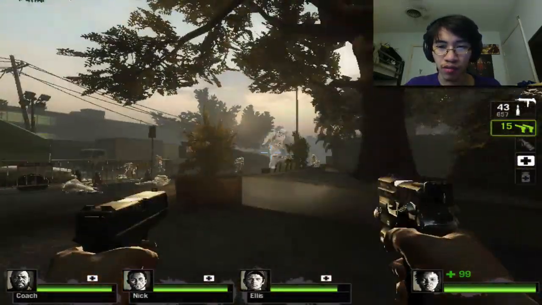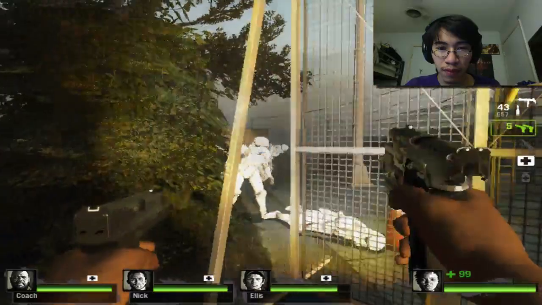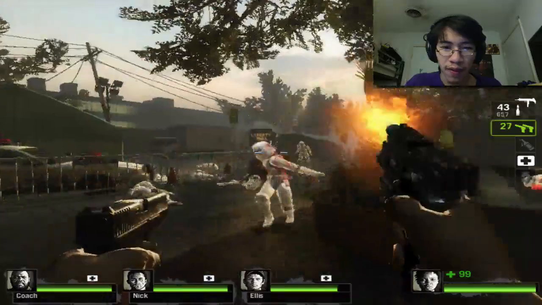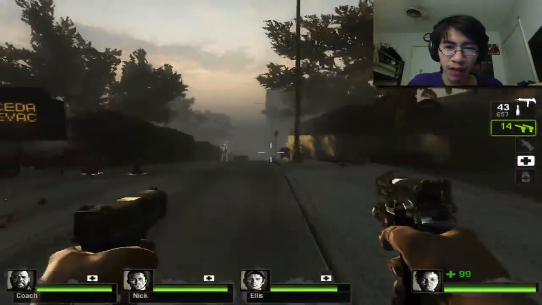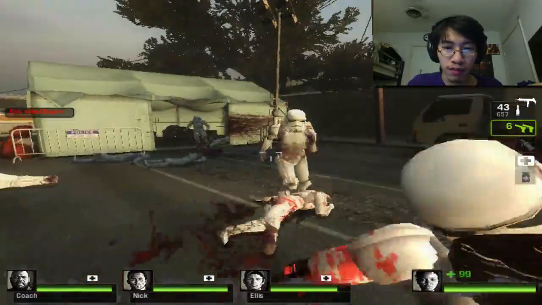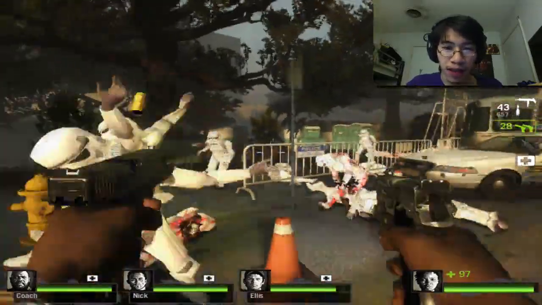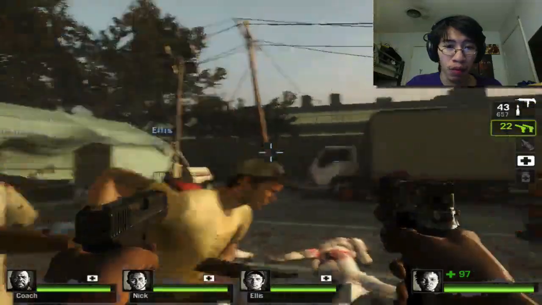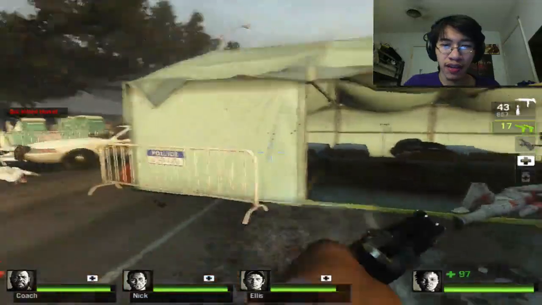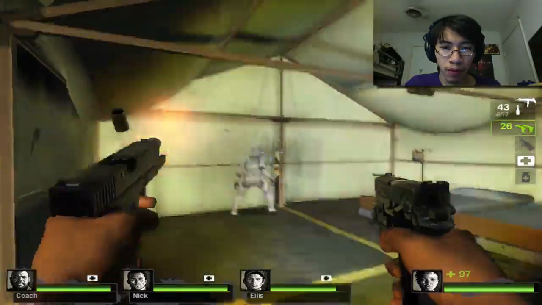Hey, you. Stormtrooper. Back off. Wow. I didn't know stormtroopers could climb. Do they have dual pistols? Get out of my whoa, lag. Get out of my face. Whoa. What was that? Got him. I did it. You guys didn't do it, I did it. Whoa. Headshot. Boom.